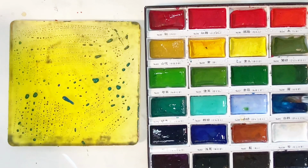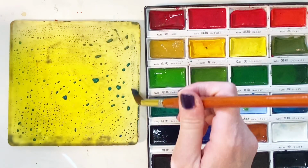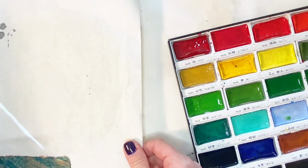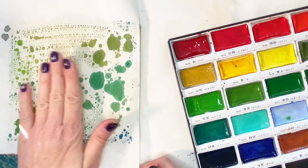But I'm just going in with different greens and blues and just playing around with the amount of water in the paint, going in with some of them more on the drier side, and just kind of going to see what's going to happen. That I picked up with a piece of rice paper.